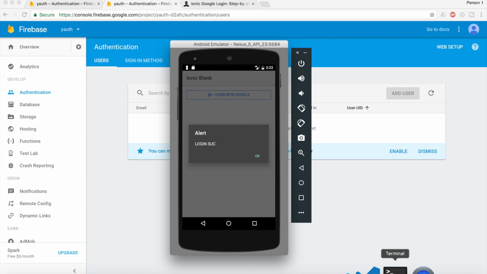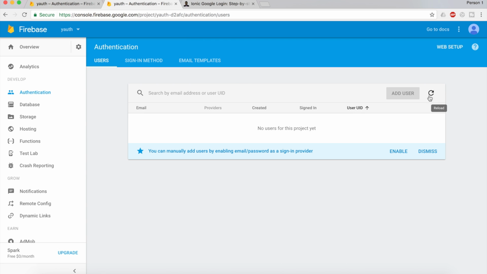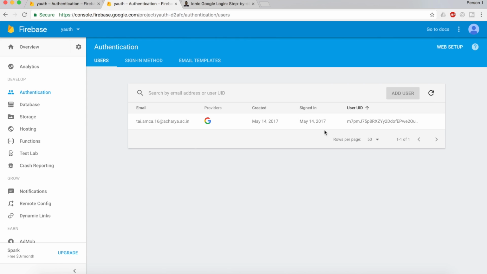According to our code, if the user is authenticated with the Firebase, then we get this message, login success. So let's check over here whether the user has come or not. Can you see, I have just selected this email ID, ty.amca.16@acharya.ac.in, and this is how we can successfully log in with the help of Google Plus authentication inside the Firebase.